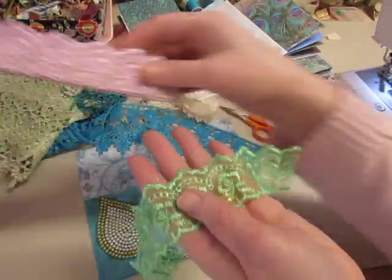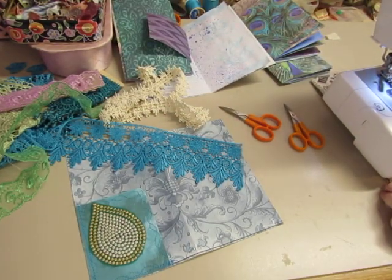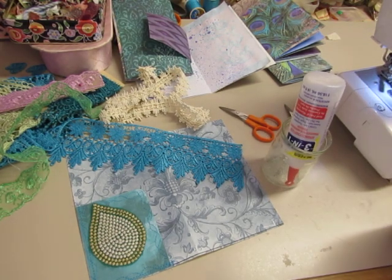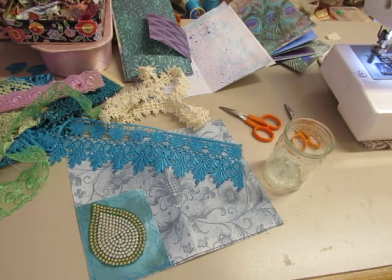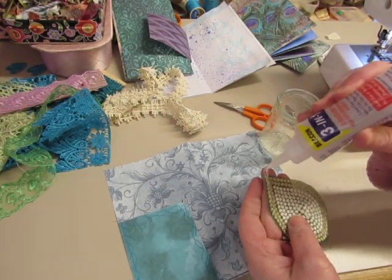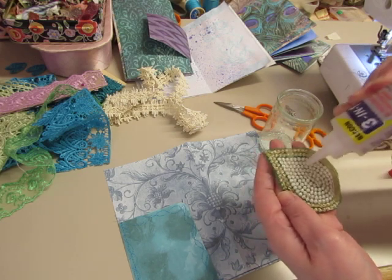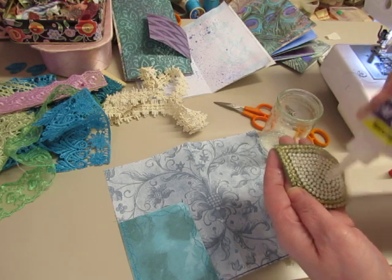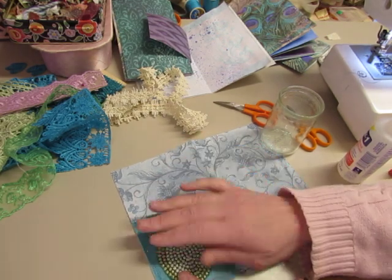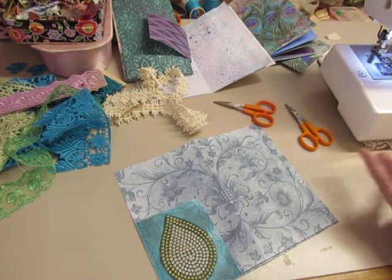Look at this pretty green and this lavender. I thought I had a bright blue in this lace too, but I may have used it up. I have plenty of supplies — I just have to figure out exactly what I'm going to do with them. I'm glad to be able to use some of these Indian pieces because I've made a lot of bohemian journals, but I can make more. I don't mind using them for other things — I did use some in mermaid journals. You don't have to use these pieces just for boho journals because they go well with other things too.